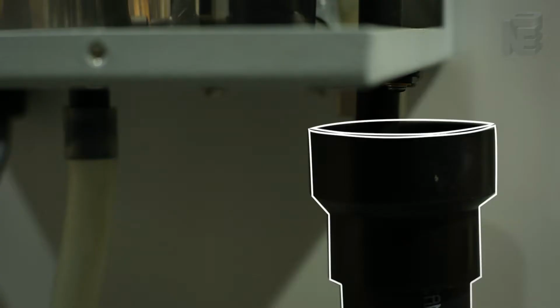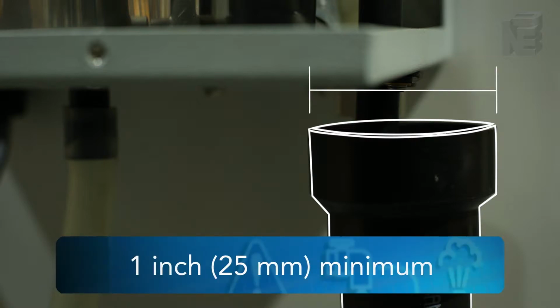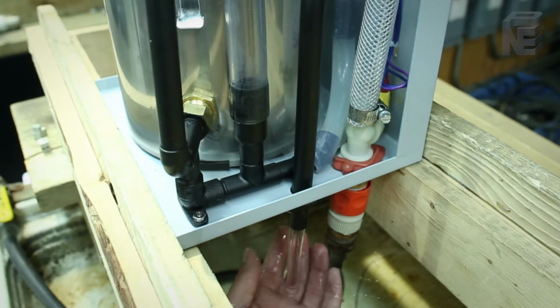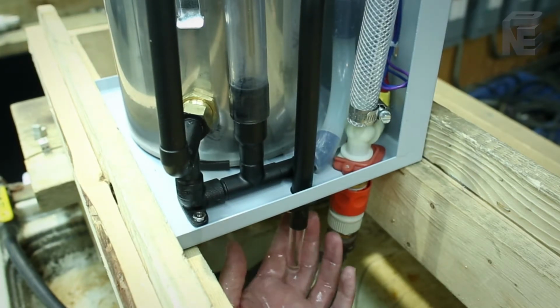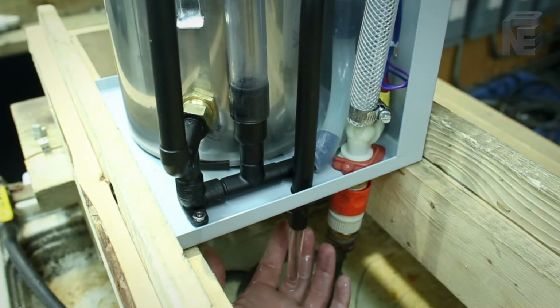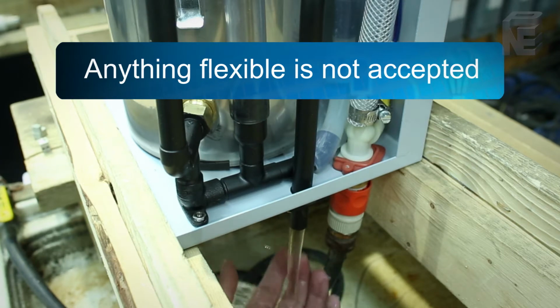The piping used for the drain must be of a larger size than the 1/2-inch drain ports, and it must be rigid piping, either copper or PVC. The water that drains out is not hot, as the chamber fills with cold water in the siphoning process, so PVC pipe can be installed. Anything flexible is not accepted, rigid piping only.